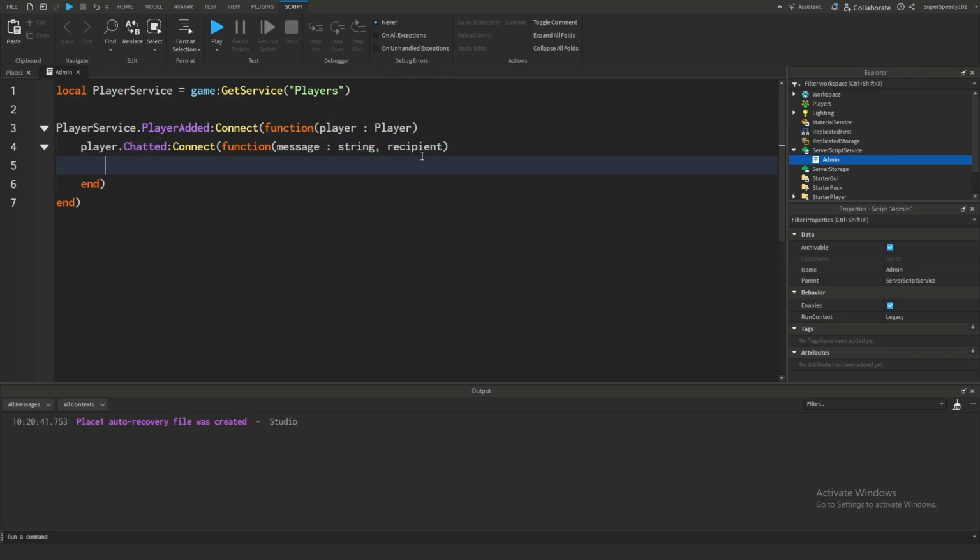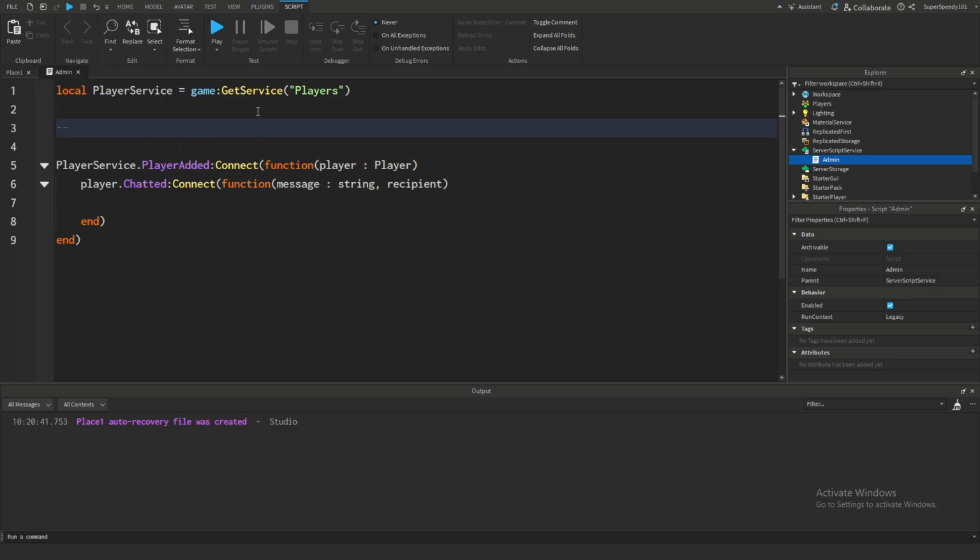So now that we have this function connected, we've got to figure out if the player is trying to use a command. And usually with admin, that is done by making a prefix for the command. Let me make a comment real quick showing you what a command would look like. One could be /kill others. That was a notorious one in admin games, people just abusing it. You could kill everyone else but yourself. So this right here, this /, would be considered a prefix for the command.